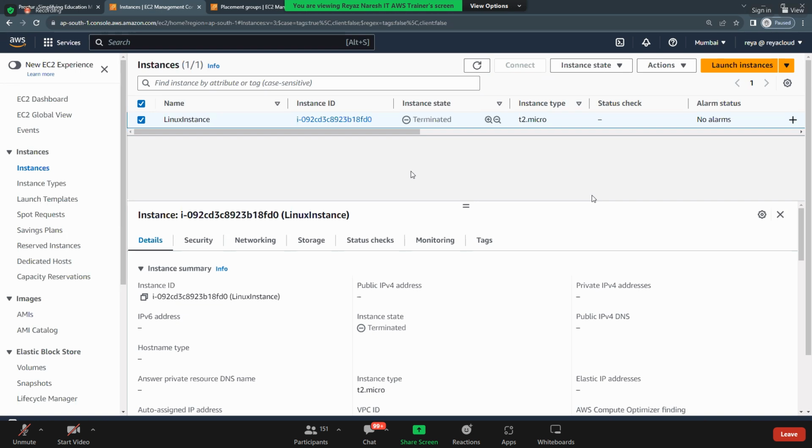And last, terminate the EC2 instance. And last one, check the EC2 dashboard. That is important, no? Last one, check the EC2 dashboard.